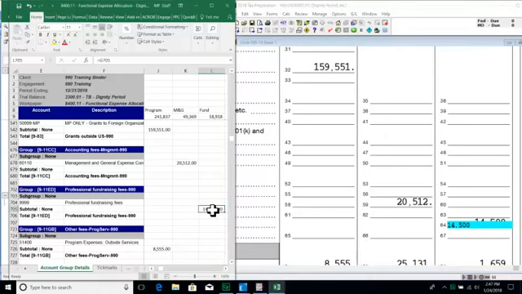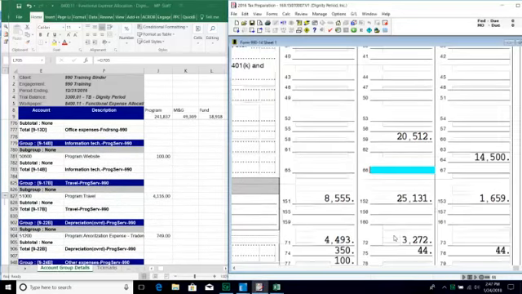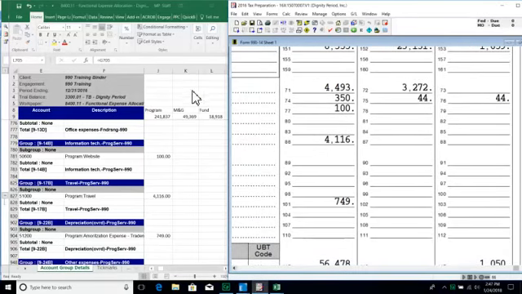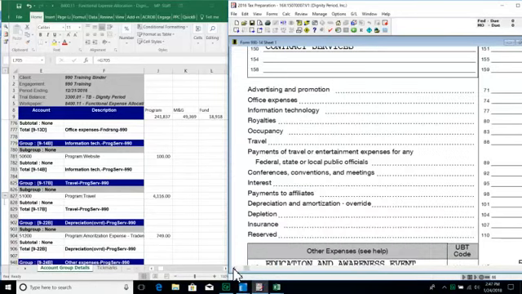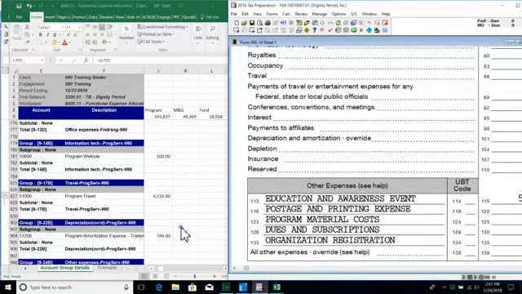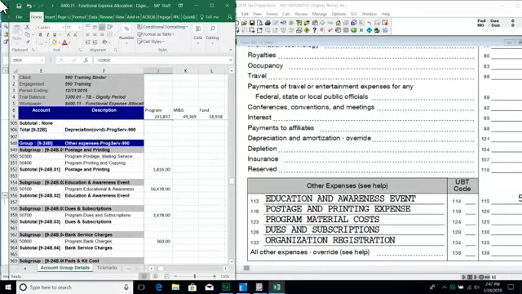Once you get down to the bottom here, not every account has a category that is already on the 990, so other expenses are going to be listed at the bottom. So we're going to scroll down and you can see those here. They're not necessarily in order, but the balances are still input into the tax return.